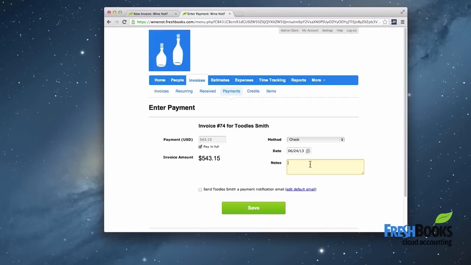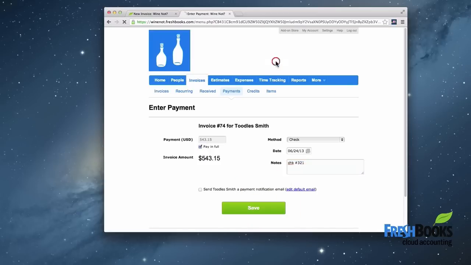You may also add a note about the payment if you wish, and this is very important, so it lets you write information to keep you organized. The check number, let's say, is number 321, and if you have any other kind of payment info, any other notes that you wanted to type in here, just do so. It only takes 2 seconds, and we do generate reports where you can find this kind of information later on. So there you go. Our payment info is set, so let's save that.